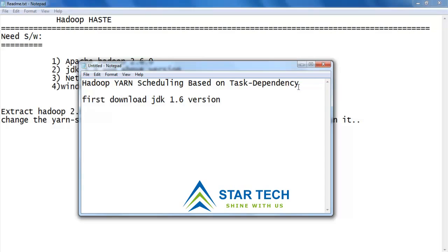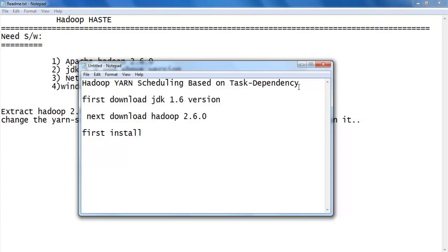Okay. Next, download Hadoop 2.6.0. So first install the JDK 1.6 version. Let's install JDK 1.6.